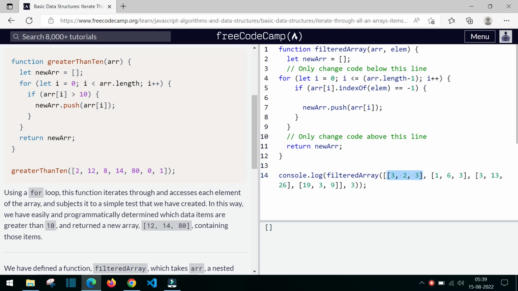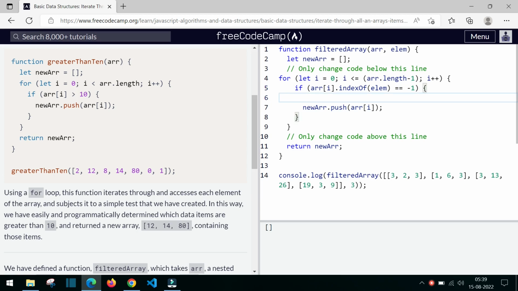And we will be checking whether this element is present inside this subarray, using indexOf like the previous challenge. When it is not present, that means equal to minus 1. If it is present, greater than or equal to 0.